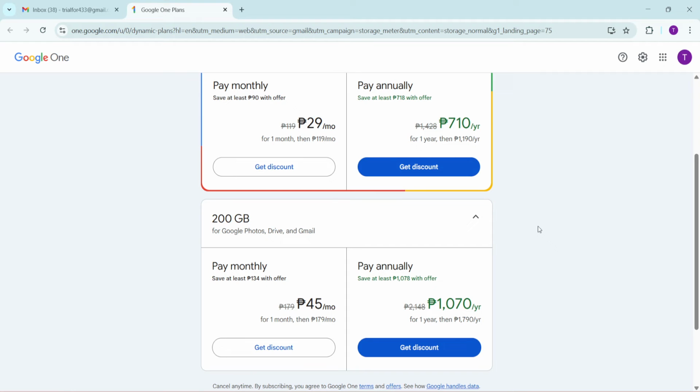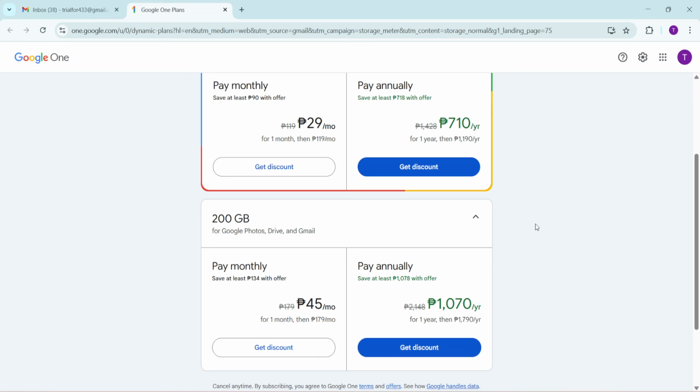Once you've decided on a plan that suits your requirements, you'll need to select it. Make sure you've reviewed the plan details closely, including the price and any other pertinent information, so you know exactly what you'll be purchasing. After you've selected your desired plan, follow the instructions to complete your purchase. Google will likely ask for your payment information to finalize the upgrade. Just ensure that you double check all the details before confirming your selection.